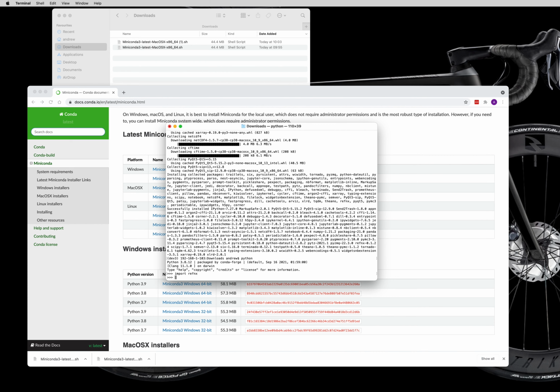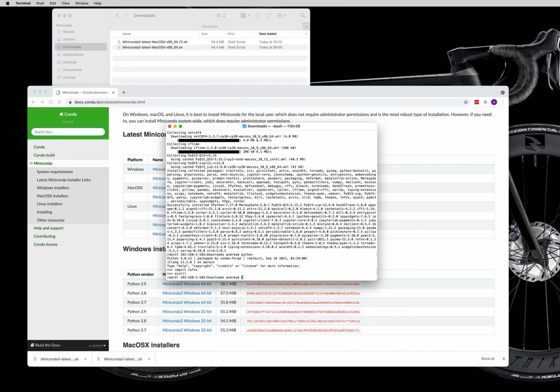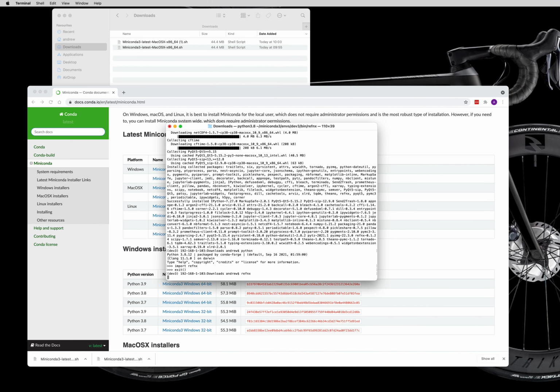When you import something, it's got to compile all the Python code. So it's imported, so we know it's installed. I'm going to exit this Python prompt, and I'm going to try starting up the refnx GUI by typing refnx just at the macOS prompt. So let's type refnx, and we should see the refnx GUI start up after a while. The initial startup in a new environment can take a little bit of time because it's got to compile lots of Python stuff. You can see here that we were running Python 3.8.12. It was packaged by conda-forge.